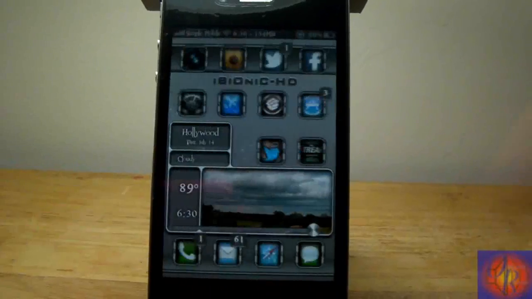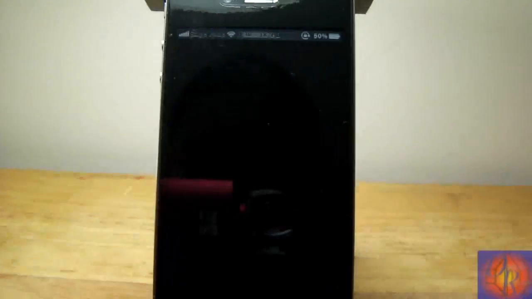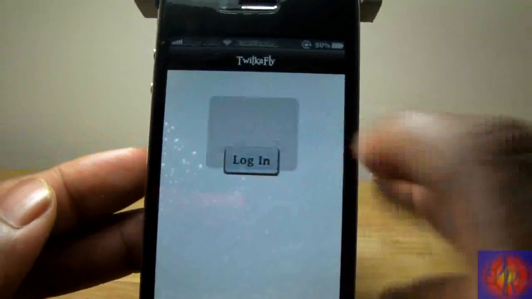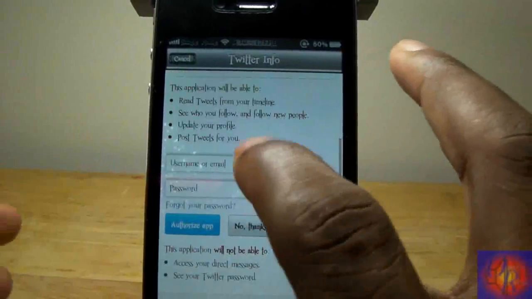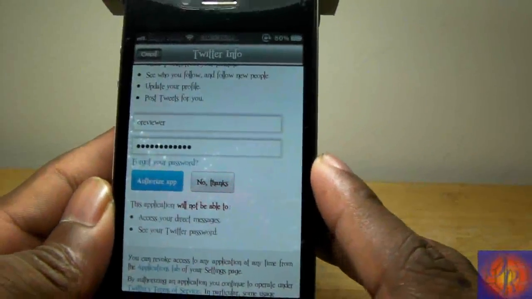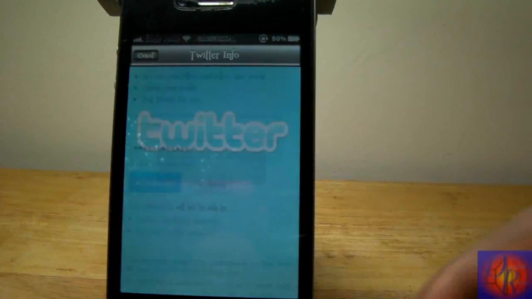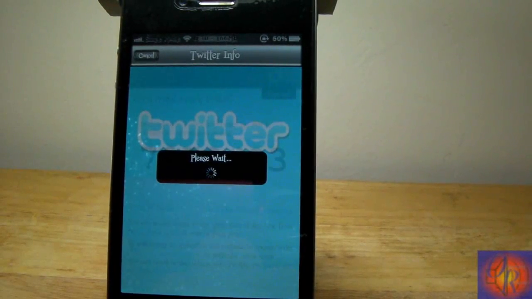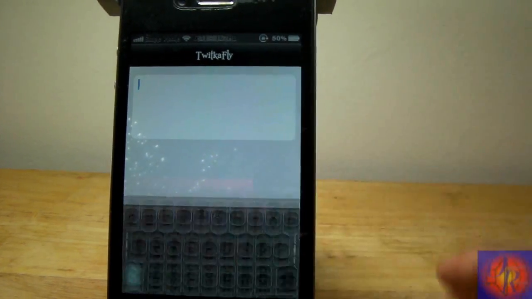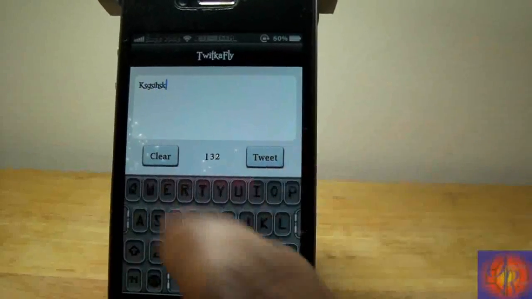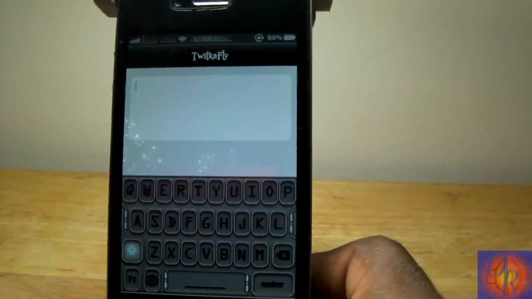So when you install it, respring, it adds a little app to your Springboard. You're going to have to log in. So you're going to hit login. It's going to have to get the token, and you have to give it access by logging in. So I'm going to do all of this off camera. And after you're done putting in your credentials, all you have to do is click Authorize App, kind of like when you go on Vocal or Vocally, whatever it is, and some of those other websites that want to access your Twitter account. This is what you have to do. So now that I'm logged in, I can actually send a tweet from right here, but that's boring. I'm not going to do that.